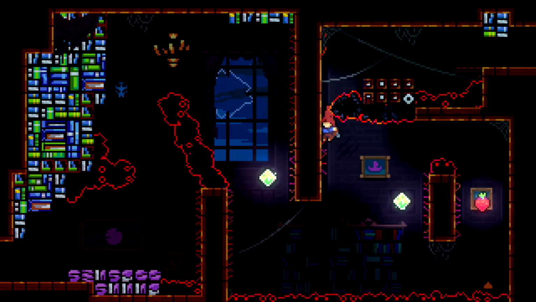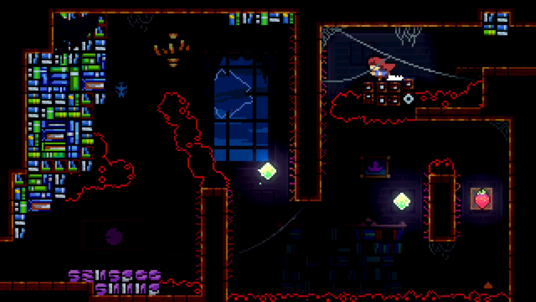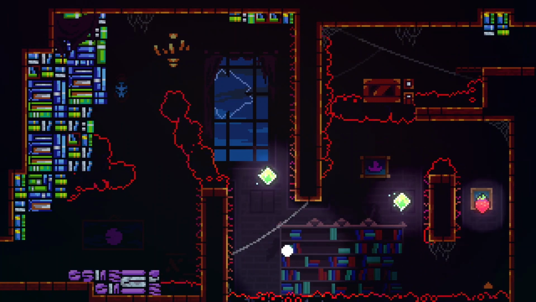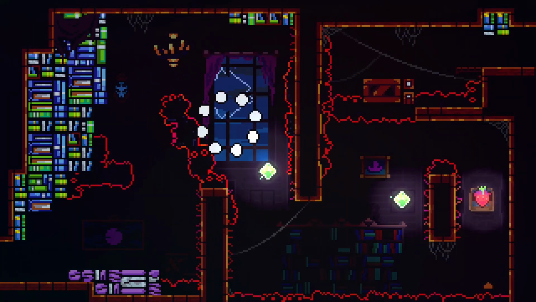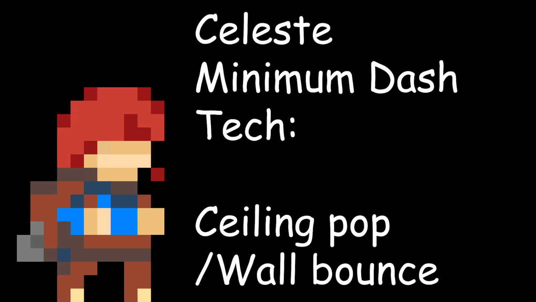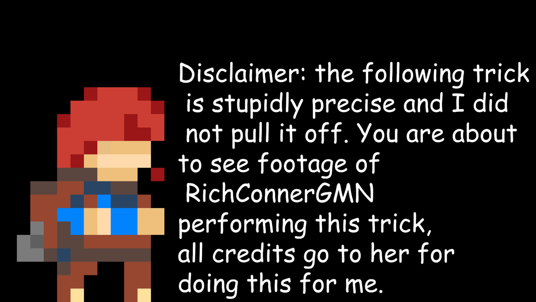The first is this jump in the top path. It looks like you just might be able to jump over to this wall, but there's seemingly no way to it. And try as you might, this wall of sludge is unclearable too. It looks like we need 2 dashes. But what if we combine the 2? Disclaimer, the following trick is stupidly precise and I did not pull it off. If you'd like to see footage of Richcon and GMM performing this trick, all credits go to her for doing this for me. Thank you.